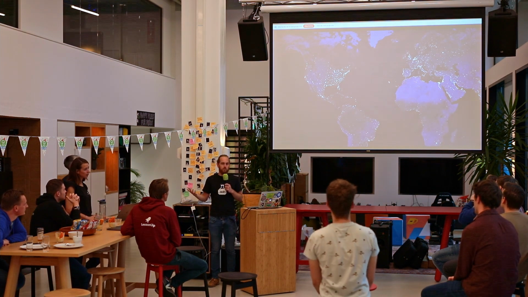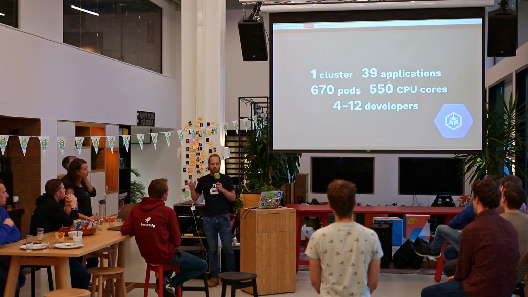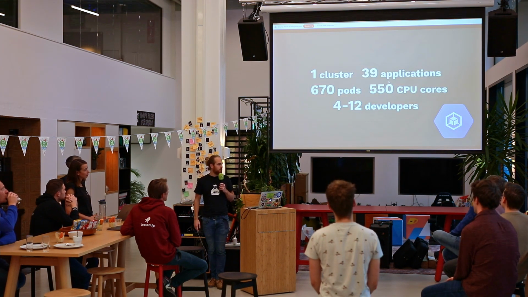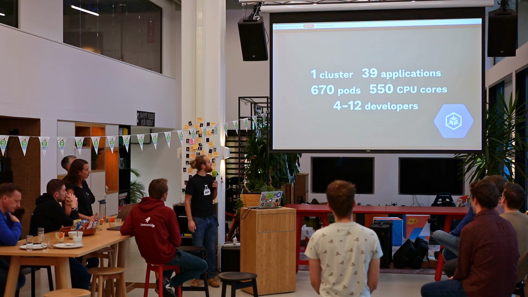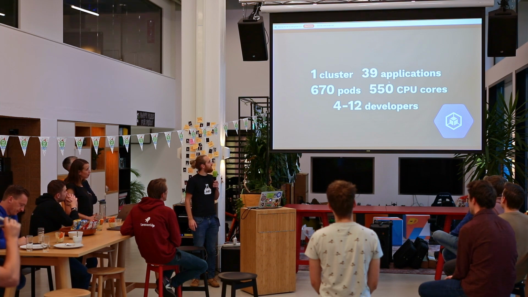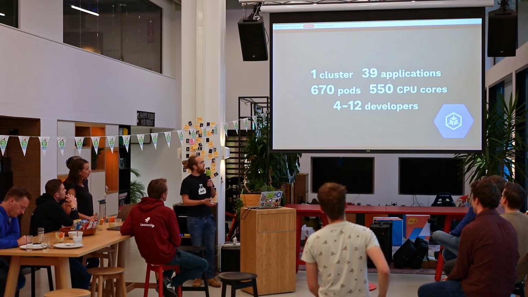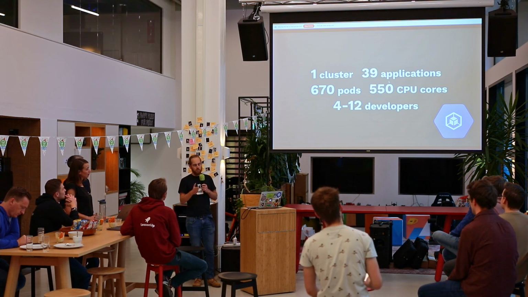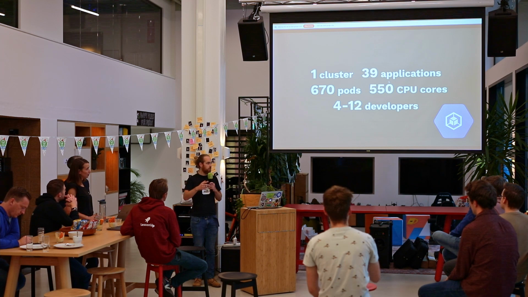So those bridges and apps all over the world, what infrastructure serves those bridges? Well, it's actually one cluster at the moment. We are running about 39, I think it's now 40, it might be 41, soon 42, different microservices or applications, all running in a cluster, and there are multiple instances of each of those applications. So a pod is one instance, basically.